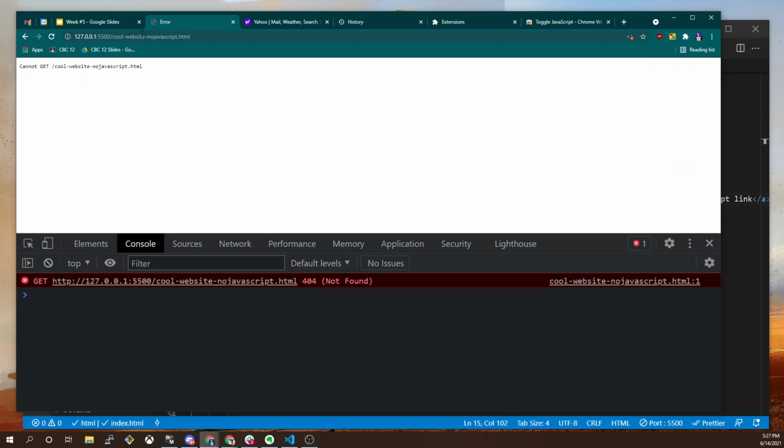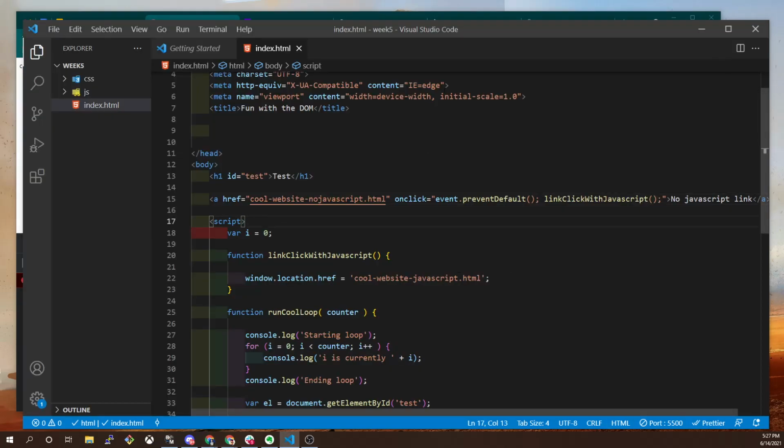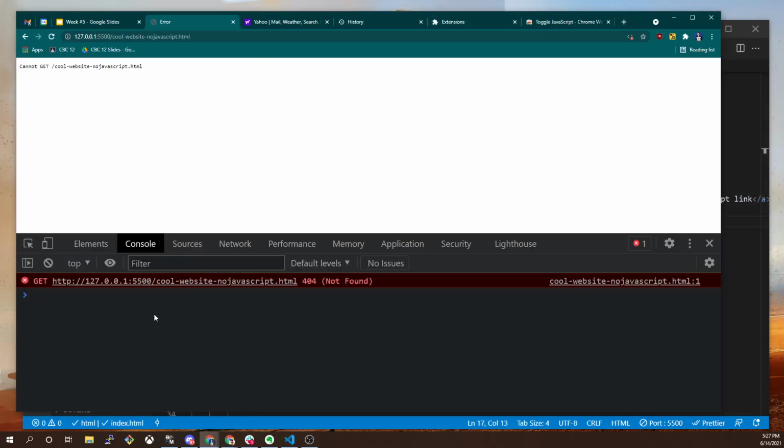So we can use JavaScript to control where we send people, even if they've clicked something. This is perfectly acceptable, accessible websites in that it does something without JavaScript. But now we've added extra functionality so that if I've got JavaScript, or I'm using a browser that is reliable, something cool is going to happen, right? We could have put another page over there that maybe does animations and things like that. Okay. And so that is one of the things that's in the window object, right?